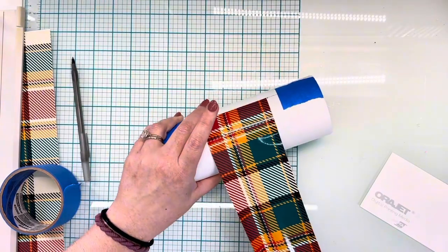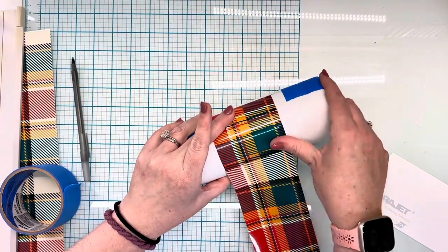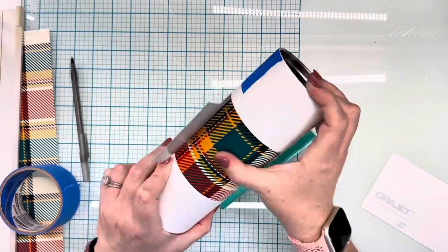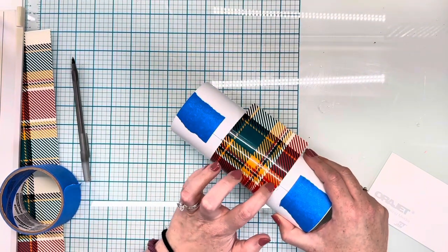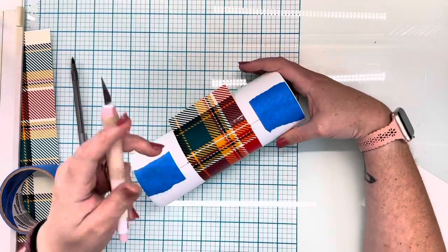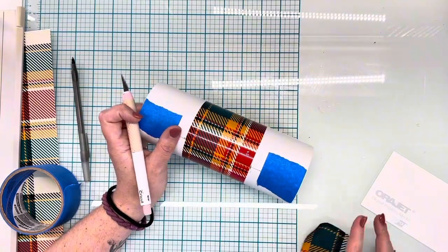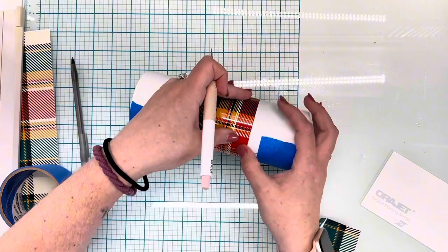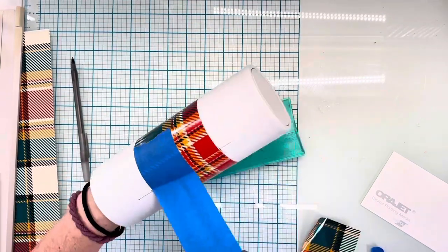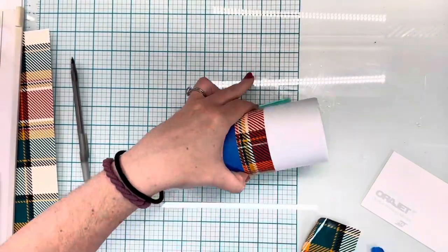I centered it in the middle of my tumbler using painter's tape at the top and bottom as a guide to make sure that I had it semi-even. In the end you won't be able to tell that I didn't measure it because we're going to line it with vinyl striping. We're going to score that seam and cut it with the exacto knife and peel away any of the excess. Next, I'm going around the tumbler and popping any air bubbles. We're going to use painter's tape to cover up the center portion of the vinyl so we can spray paint without getting any contamination from the paint onto the vinyl.